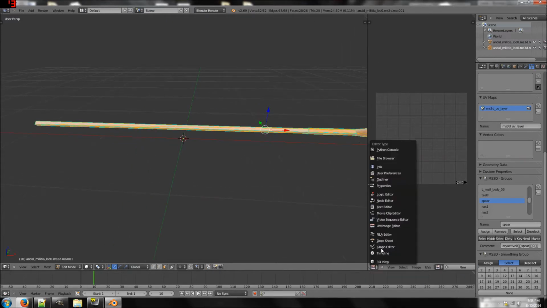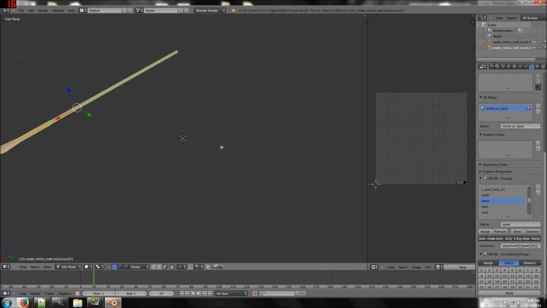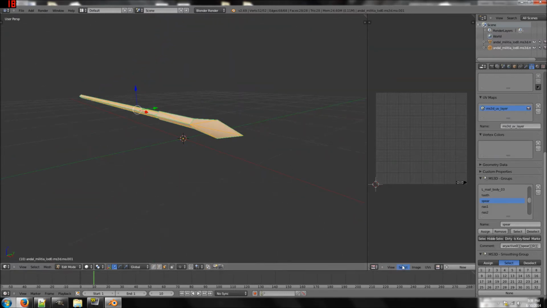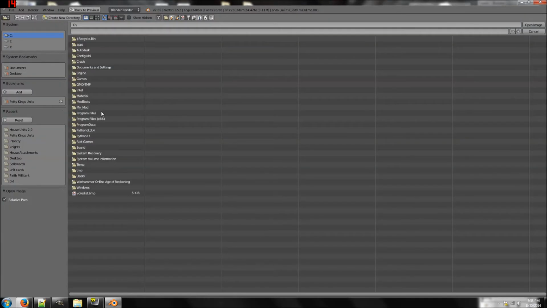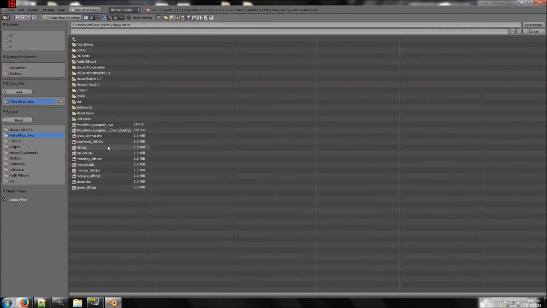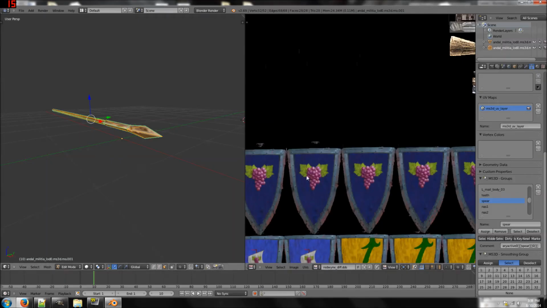You select this little button here for the window, and you go here to UV Image Editor. So this is the thing you use to actually edit the skins. So click UV Image Editor, and you have this here currently as a UV image. And then what you do if you want to actually have the image there to edit, you say Image, Open Image, find the texture that you want. Here I'm going to be using, let's just say red wine diff. This is the one that I'm going to actually wind up using, so yeah.